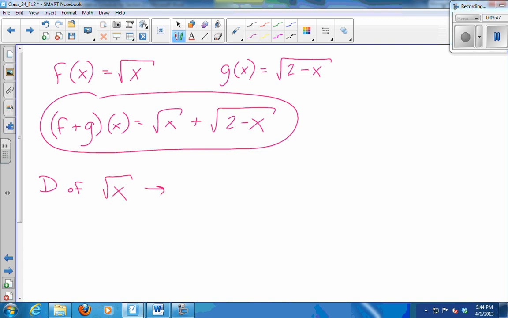What values of x can I plug in? All real numbers? There's no restrictions? Can't be negative. Yeah. No, negative numbers are also real. That's a good question. When you say all real numbers, you mean every number in the world that we know about so far. This would be, you would say this is all positive reals. All right, and then how about the domain of the square root of 2 minus x? What values of x can I put in there?